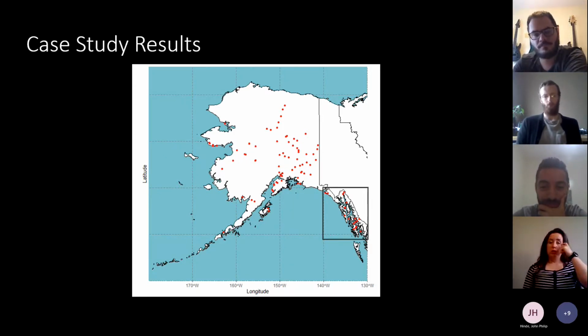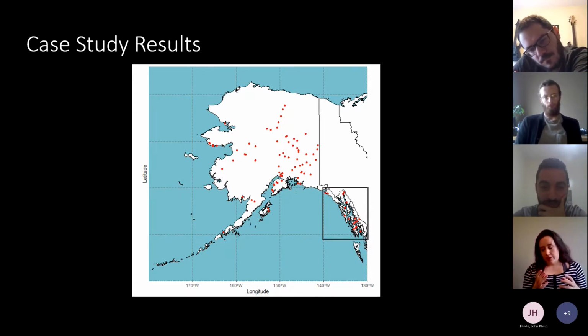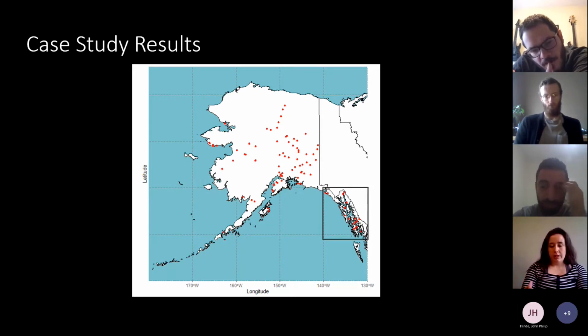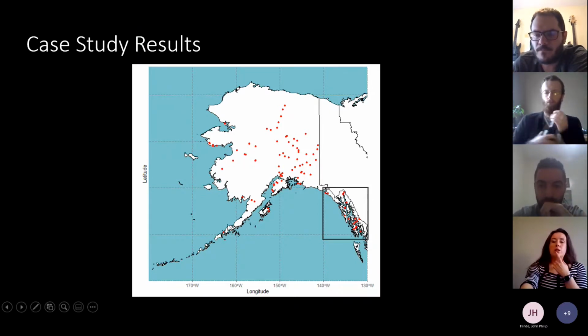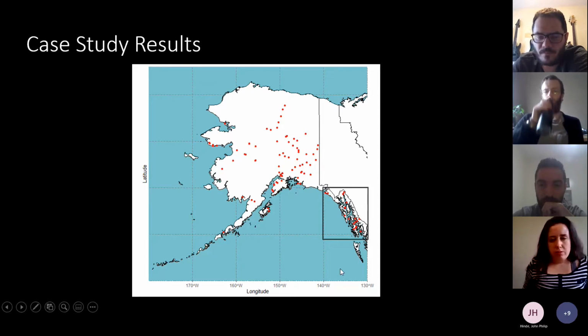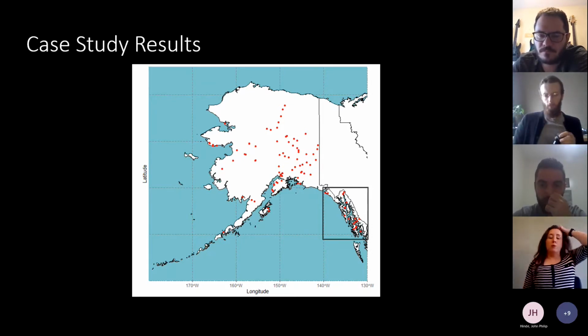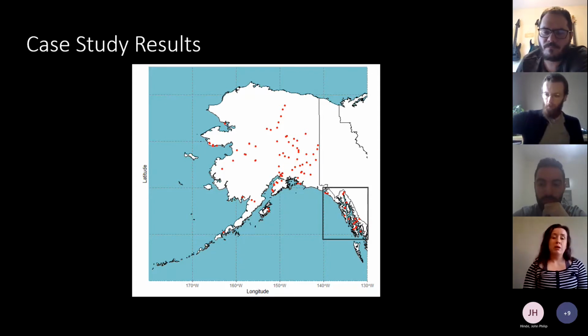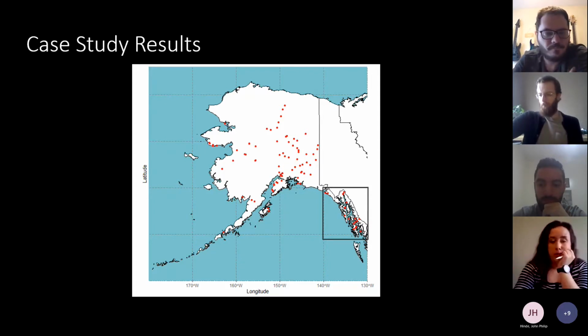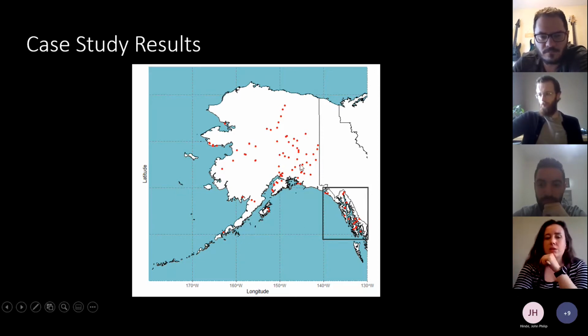What we found was that for the bald eagle, of the 94 sites that were available in Alaska, the bald eagle population is concentrated at just 18 sites along the southeastern coast in a series of islands that are called the Alexander Archipelago, which was interesting. I mean, you would expect that maybe bald eagle populations would not be thriving inland, so you wouldn't expect them in any of these inland sites. But it was interesting that they are not present at any of these other coastal sites. They're really just along the Alexander Archipelago.